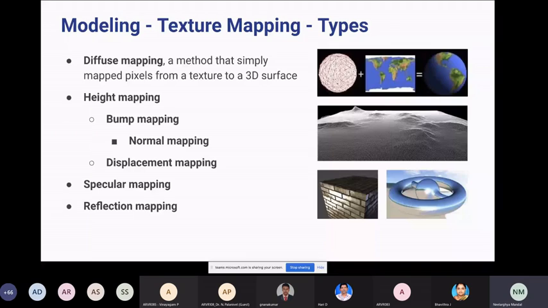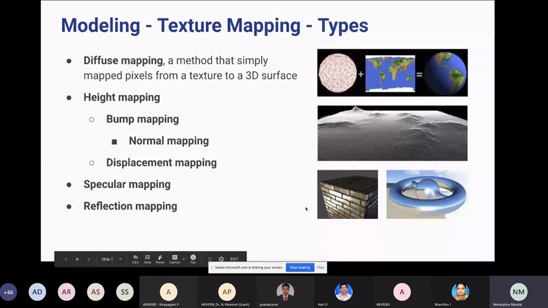When it comes to specular and reflection, I'll talk about both of them together. So specular maps are the maps that essentially determine how light gets reflected, or the amount of light that gets reflected off a surface. It might sound a bit counterintuitive because the next is the reflection map itself, but I'll try explaining it well enough.